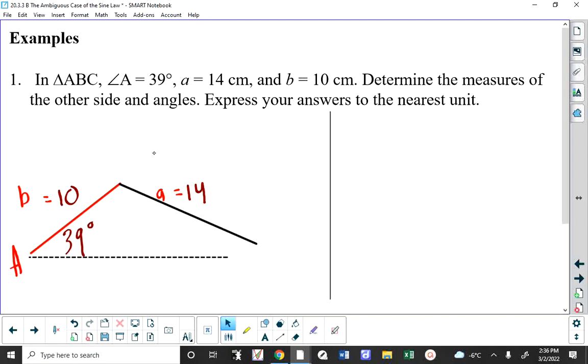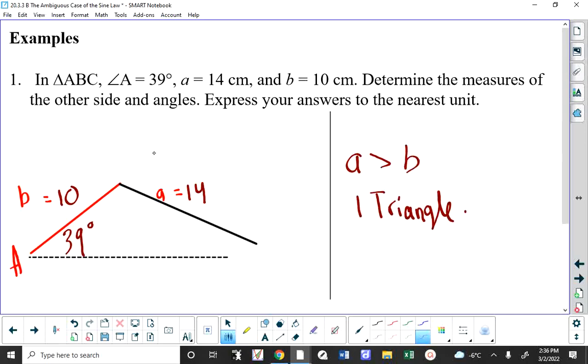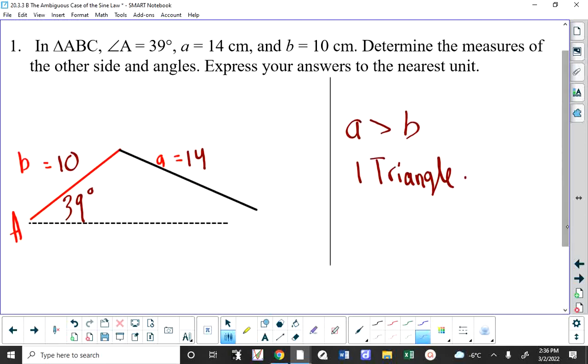If you knew A was not bigger than B, then you have to start looking at the height and comparing A to the height. So since A is bigger than B, you only have one triangle. And we're going to come back to that idea in a second. Let's solve this triangle now. And here's where things will get interesting. All of this moving around of the sides was me in teacher mode. Ultimately, that's why you have an eraser. We've got this diagram now. Okay? So we want to solve this triangle.